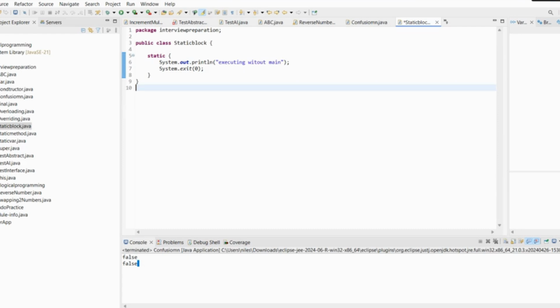So, can Java run without a main method? The short answer: not in modern Java applications. The main method is essential for the JVM to know where to begin executing your code. So while you can run some code using a static block, or in older versions with applets, you'll still need main for any full-fledged Java application today.